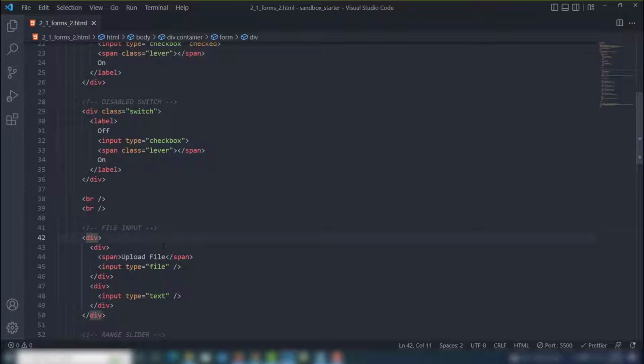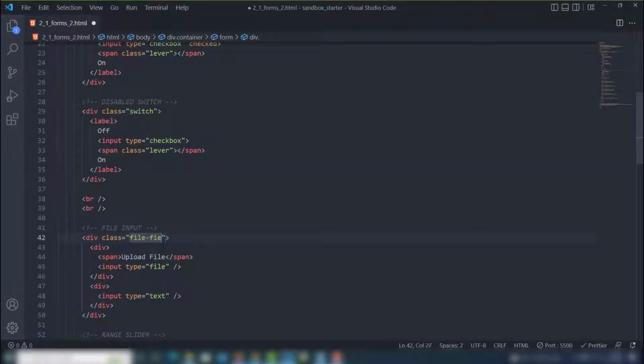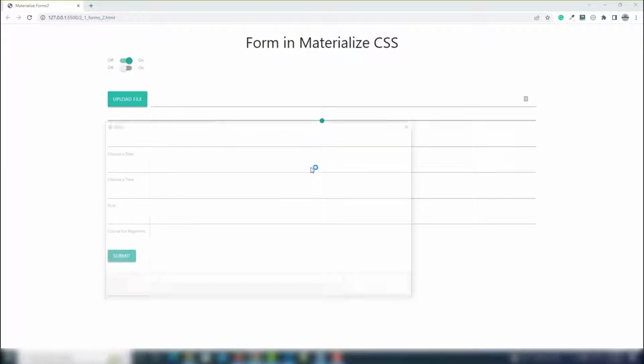So first of all, I will assign the class on the div file field input field, right, and then inside the next div I'm going to use btn class and leave everything after this closing btn div. I'm going to use class inside the div file path wrapper, right. So let's see on the page. As you can see, guys, I'm going to upload that.